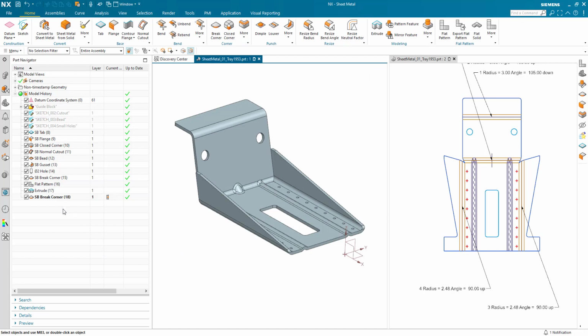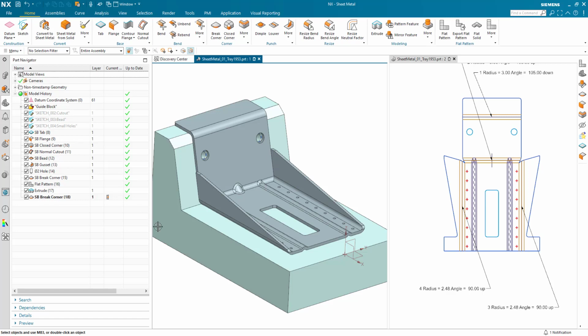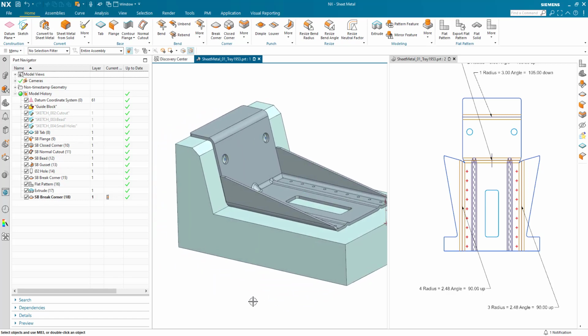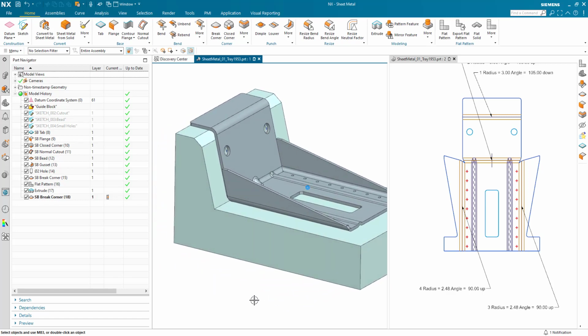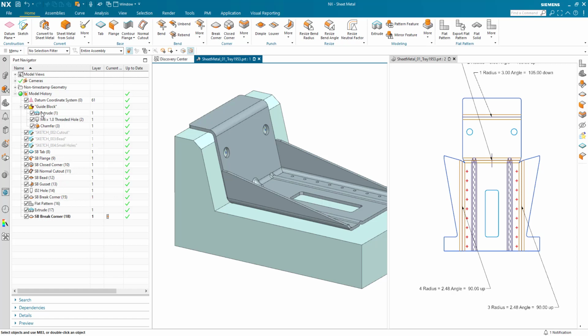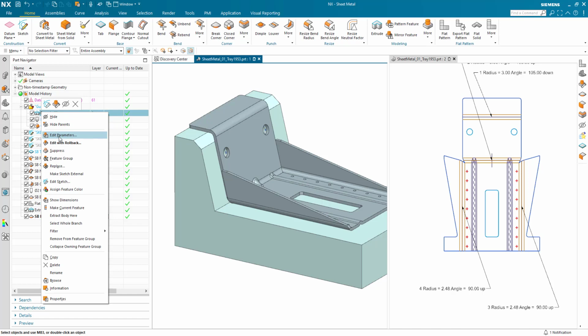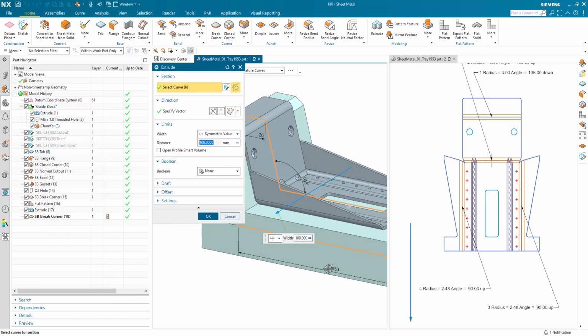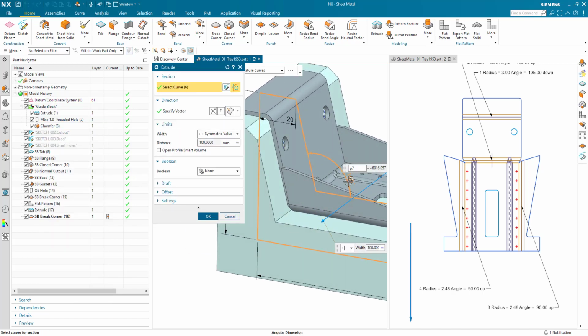So we now have pretty well completed our design, but if we go back to our guide block, we can see that we've designed this bracket in context with this guide block. And the real value and beauty of designing in context here is, if this guide block is to change, so if I edit the parameters of this guide block, for example, and we have a look at, say, this 105-degree angle, let's say this changes to 110.